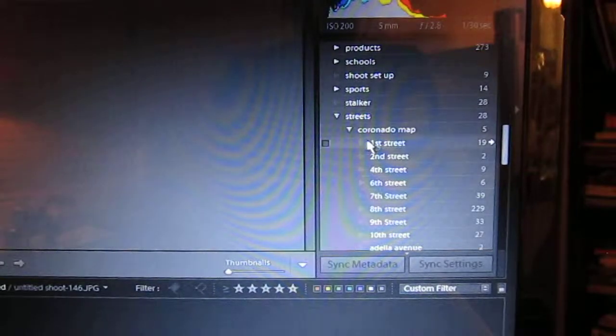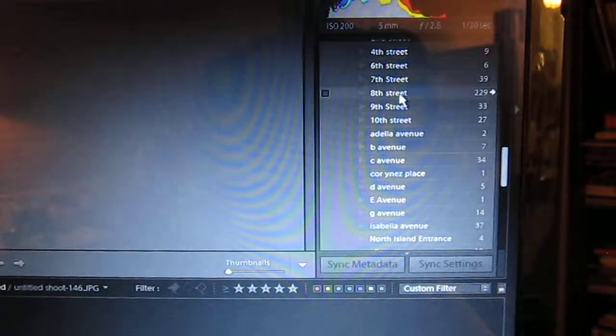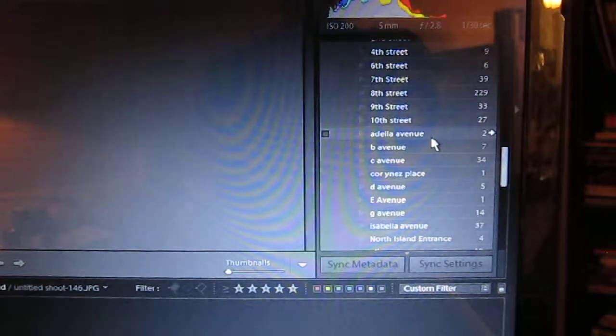If you look there, I have First Street, 19 pictures that were taken on First Street, 2 that are on Second Street, like that. And then here's the avenues and some other places that we have in our town. I don't always do it, but sometimes I'll tell, like 8th Street I'm on all the time, so there's 229 of those.